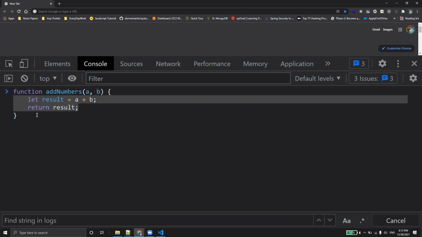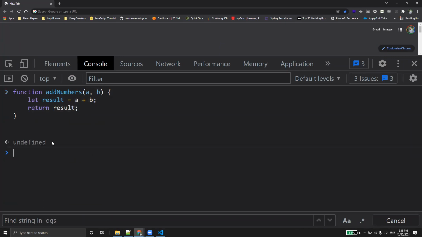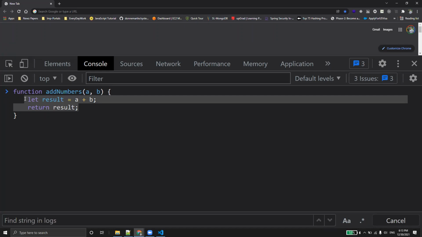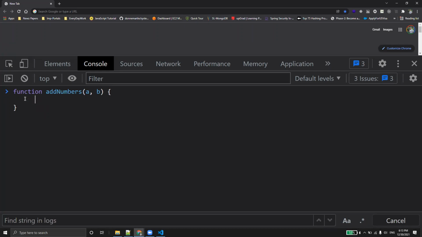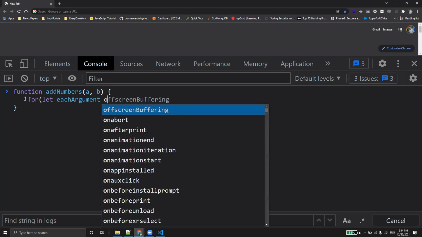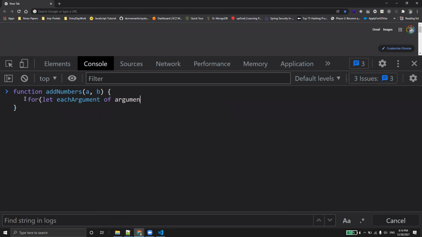Now if I come to the previous one, like you guys are asking, the arguments one: arguments is a variable present for each function object. How can I iterate through that? Let me write it. For let eachArgument, this is a variable name, we can give anything, of arguments, which is an array, right?